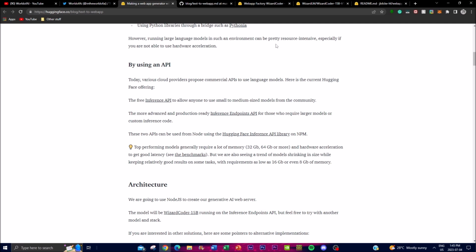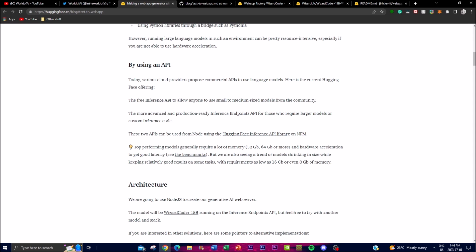Now, there is also a noticeable trend in the industry moving towards models that are shrinking in size while still delivering relatively good results in specific tasks. Some of these smaller models can operate effectively with lower memory requirements such as 16 GB or even 8 GB.